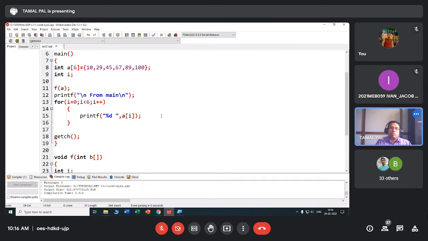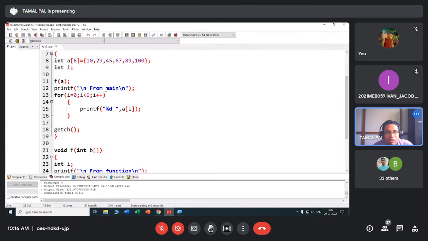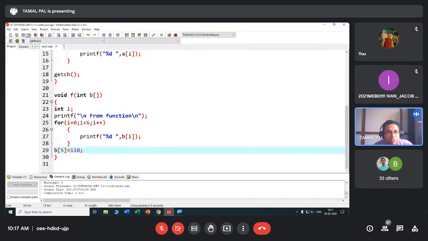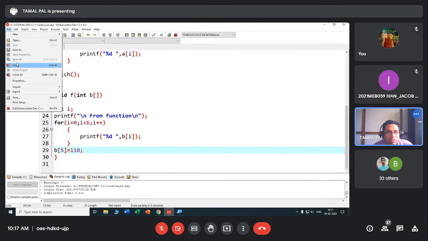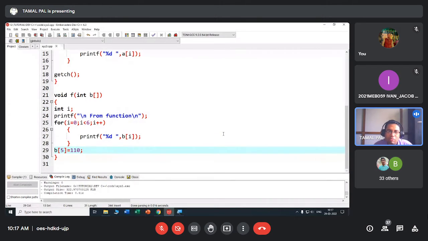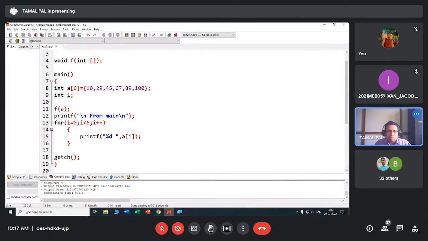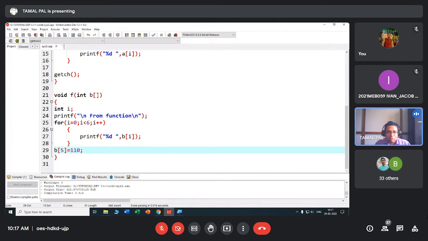Now I will send it by a different method, through a pointer. Let us make a copy of it. I will send the same thing through a pointer. I use one pointer. So here your prototype should be different.